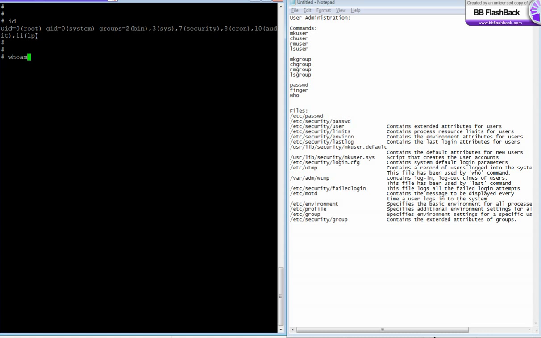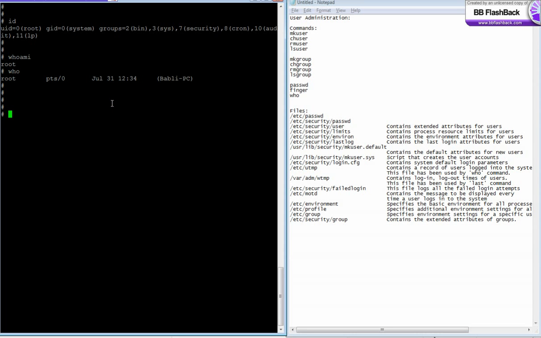You have another command to find out as whom you logged in. whoami will tell you which user ID you used to log into the server. There is another command called who. It will give you a list of users logged into your server. Using the who command, you can find out who are all logged into the server and at what time they logged in. See, I have logged in on July 31st at 12:34 as root user from my laptop. The laptop's host name is public PC.